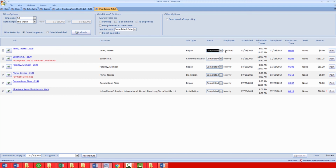See our employee. Some of my favorite features added in here are the dates scheduled, so that's from the calendar. The scheduled times, you can see those still. The completed section, so this is when iFleet finalized the job, and the total sum of production times on the job. Now, if you're pausing and resuming a job, it's going to count off of whatever the pause and resume times were individually, add those all up to equal this number. So this is the total amount of production spent, regardless of what employee it was on this service.